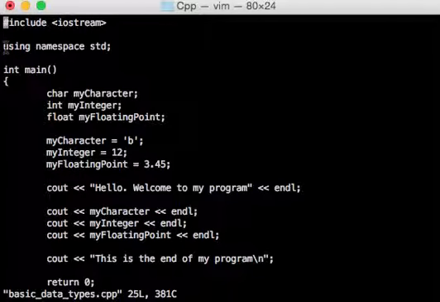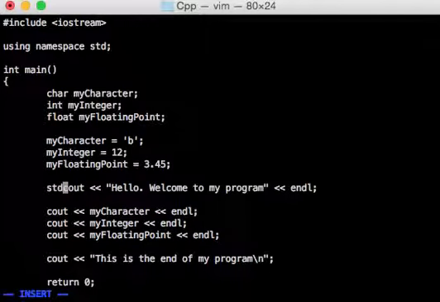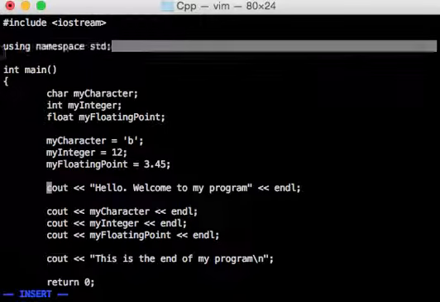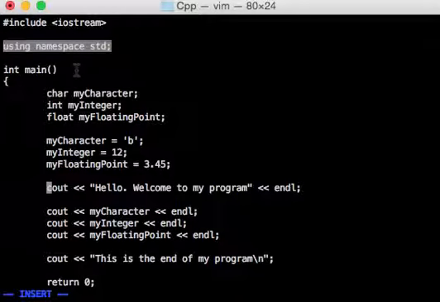And then we have using namespace std, and that's a statement just for convenience. If I didn't have using namespace std, every time I had a cout, for example, I'd have to write std::cout, and I don't want to type that for every such statement, so I put using namespace std there. Okay, and then we have the main function here.